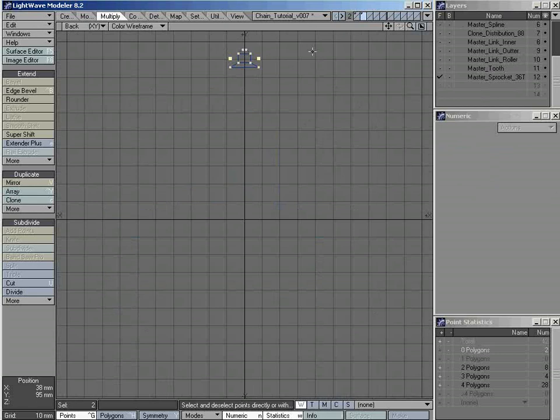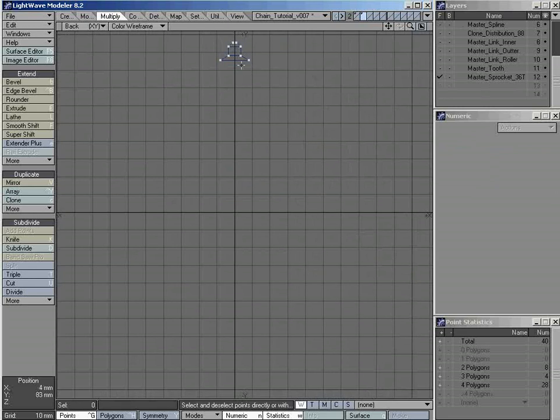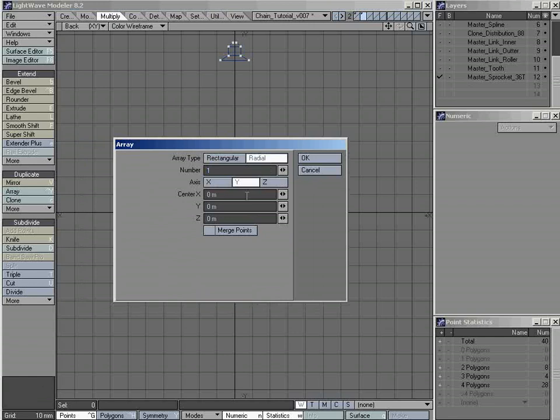So that's deleted. This is where we're going to start creating our radial array for actually patterning this single tooth around 36 times about the Z-axis. So the shortcut for which is Control Y. So this brings up the array tool. Click radial, Z-axis, because X and Y is on the screen, Z is coming in and out of the screen, and we wish to array around this. Ensure it's around the origin, and do not have merge points ticked, as again.